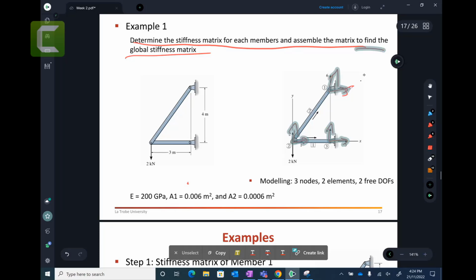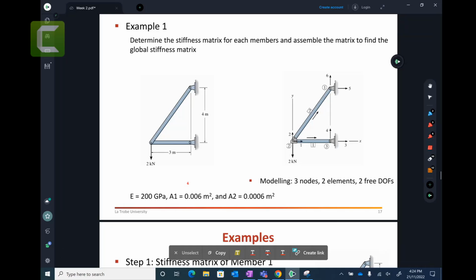I hope you understand everything, right? Unmute yourself or say in the chat if you don't know how you go from here to here, or any numbers. By the way, 2 kilonewton is a force applied on this one, and this is a pin and this is a pin here. The lengths are 3 meters and 4 meters, that's the length of this truss. Unmute yourself or put in the chat if you did not understand this letter, this number, this arrow, these numbers, how they come in. I give you 30 seconds.